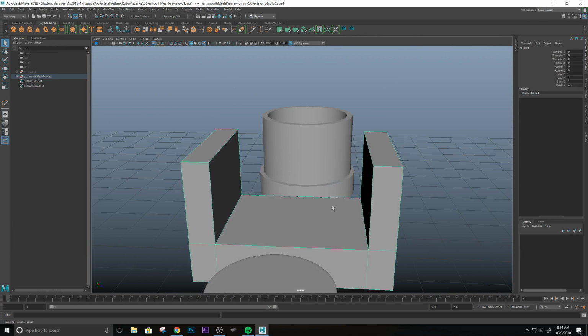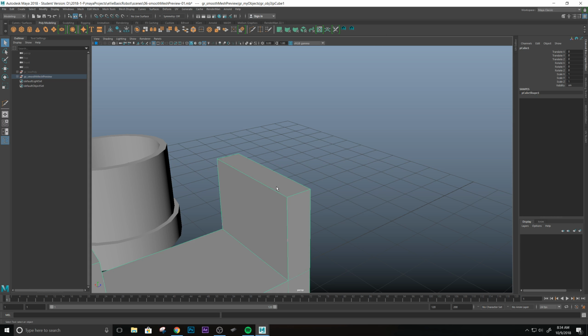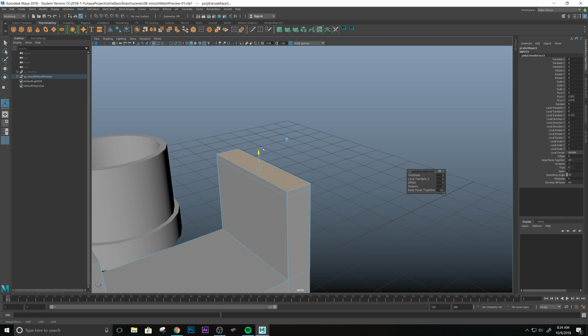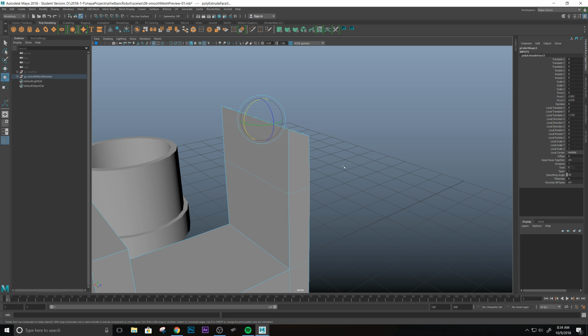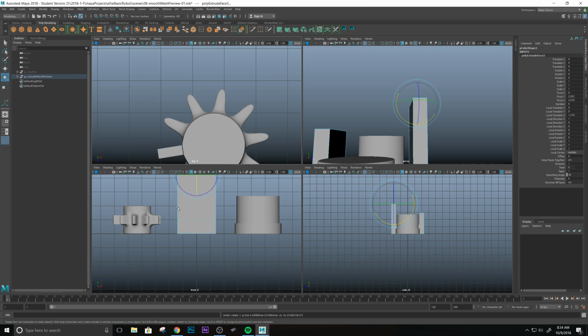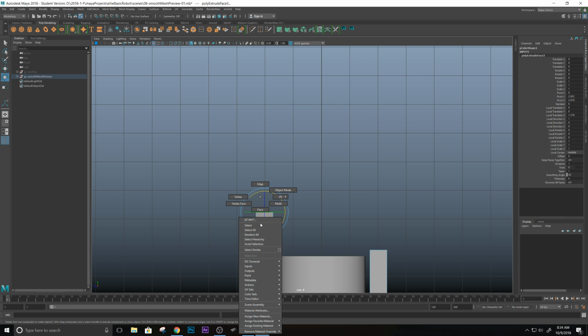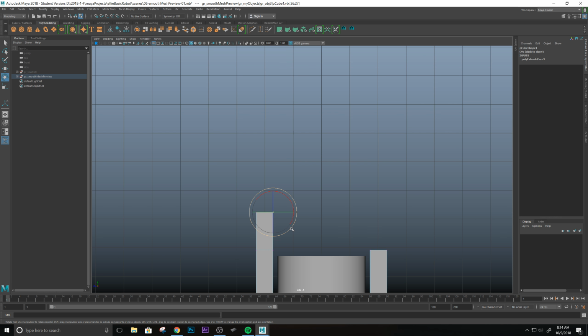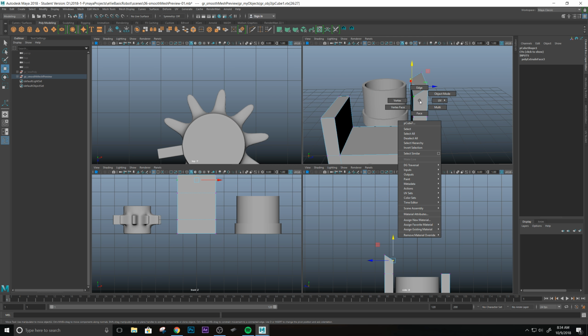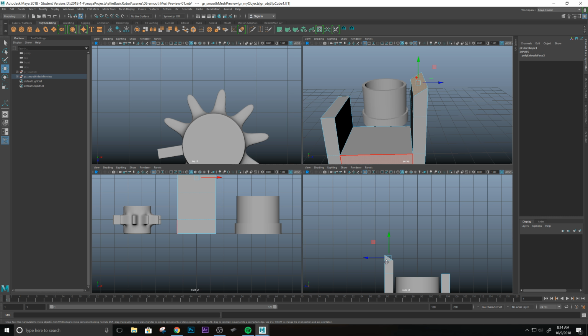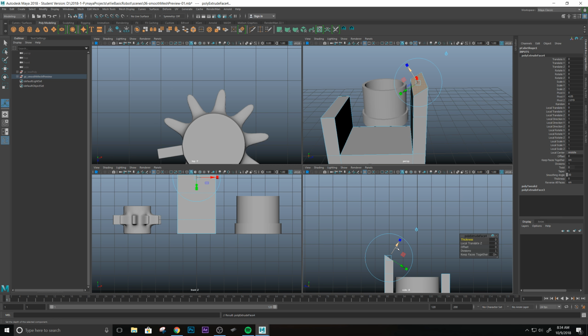The other thing that I wanted to show you with the Insert Edge Loop tool, I showed you this with the hinge, but I just want to show it to you again in case you forgot. So Extrude Face, I'm just gonna go up and rotate this face a little bit like this. Well, no, I want to do rotate because I want to keep it straight. So I'm just gonna go to vertex, select all the vertices, push it down, and then I'm gonna go to face smooth again and do shift right click extrude.